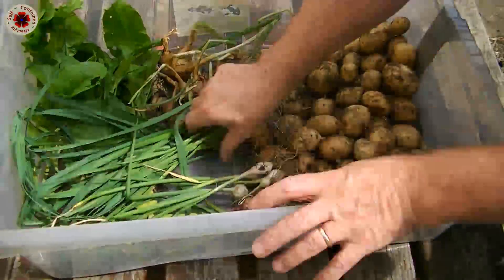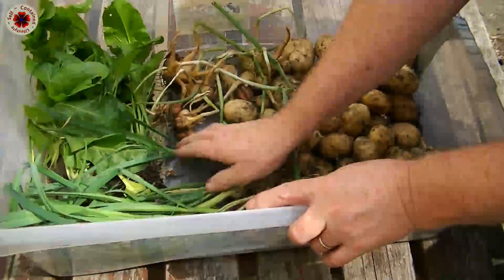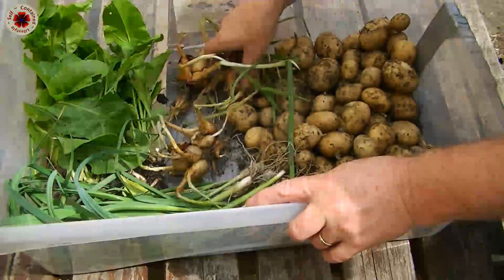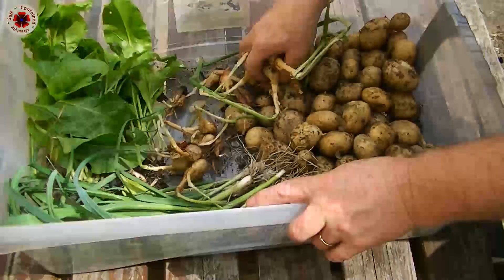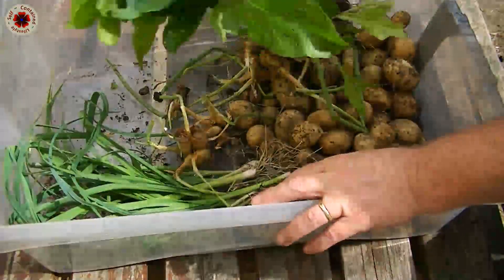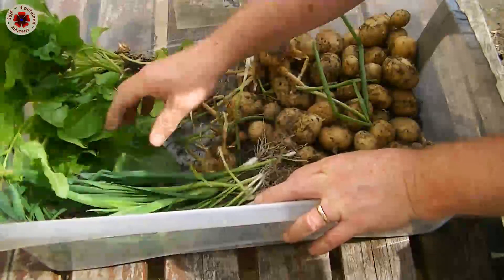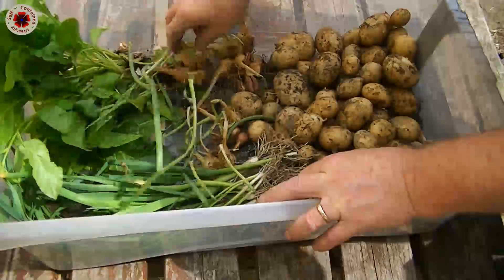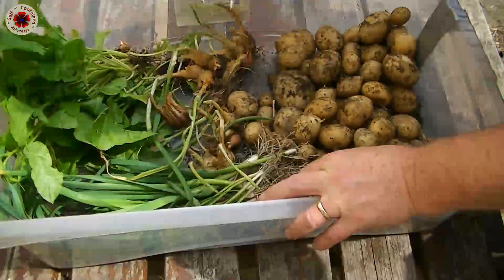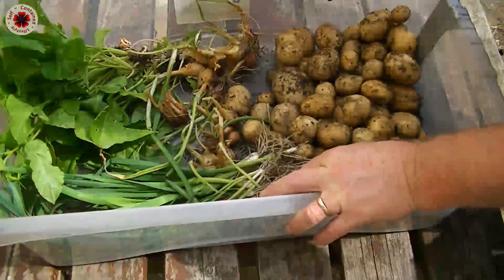The leeks, as you can see, really didn't have enough time — only a couple of months, and they had really bad weather as well. The shallots, as you can see, started to grow and started to split up nicely, but also not enough time to grow. And then I've been harvesting the spinach, and this was what was left so I pulled that out now. I've still got plenty more in the greenhouse — not enough to supply my family, but enough to get us a good couple of salads when we are harvesting at the moment, and they will come into maturity a little later as the tomatoes start to ripen. But anyway, that's my harvest.